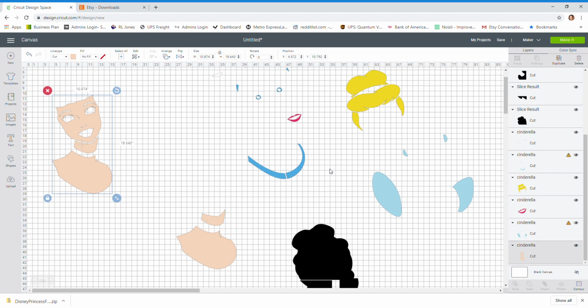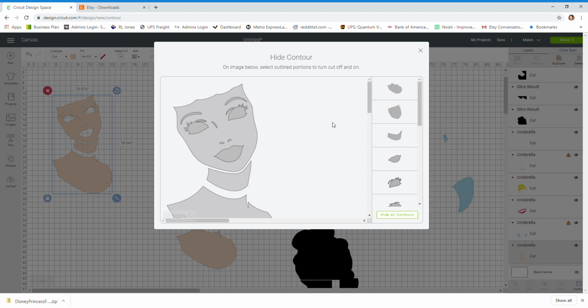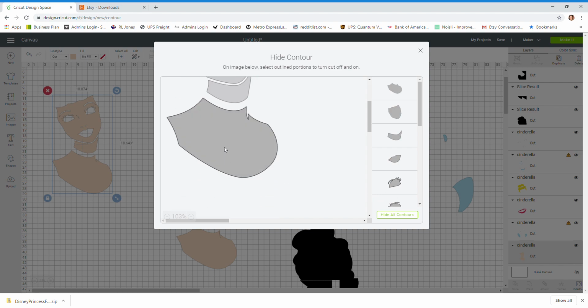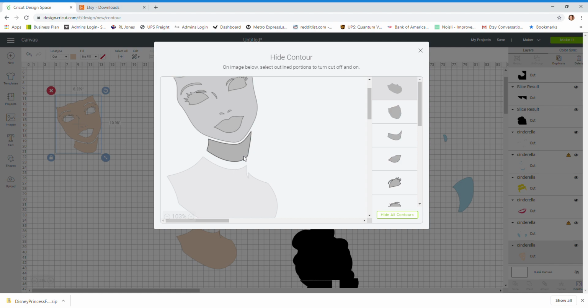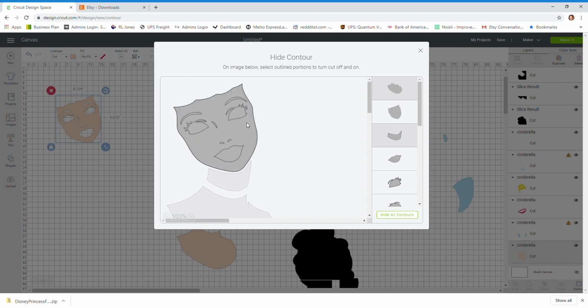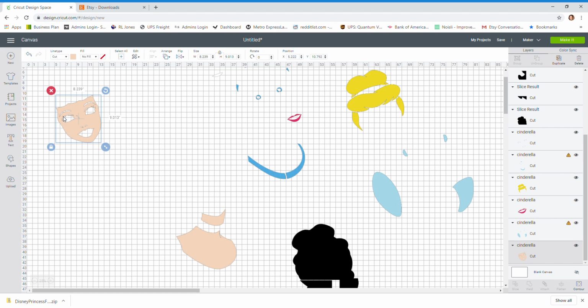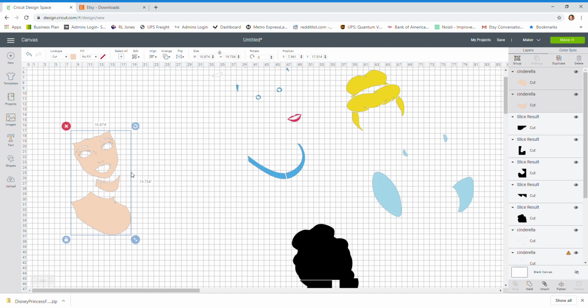And then now we want the face. So let's go to contour. And let's deselect this one and this one. And the reason why I did that is because you see the face, even though it's just one piece, it has the eyebrows. So like if I were to not select this, can you see on this screen over here, she now no longer has an eyebrow cutout. So it's multiple pieces of the face. So that's why I did it that way. All right, so let's X that out. And perfect, her face is 8 by 9. I mean, her face is all going to be one piece, so you're not going to see any seams, which I love. So let's just move that out of the way.